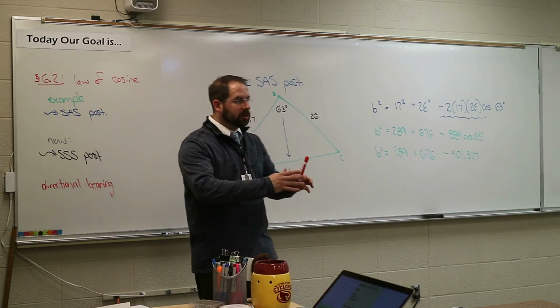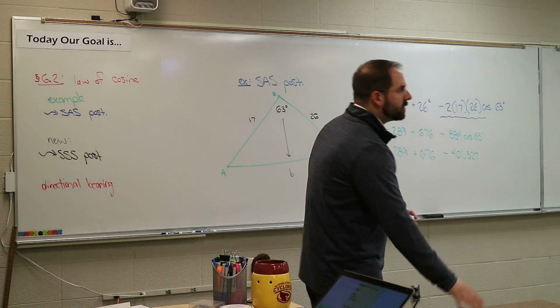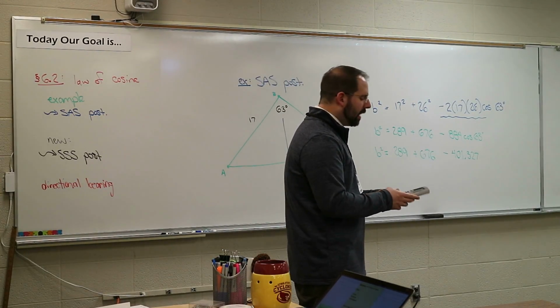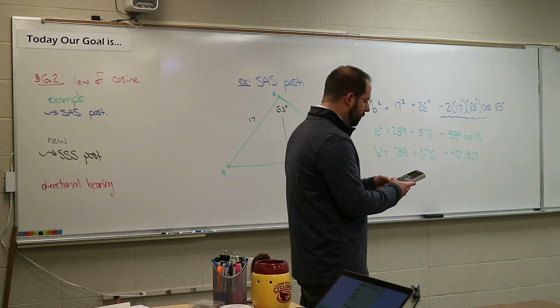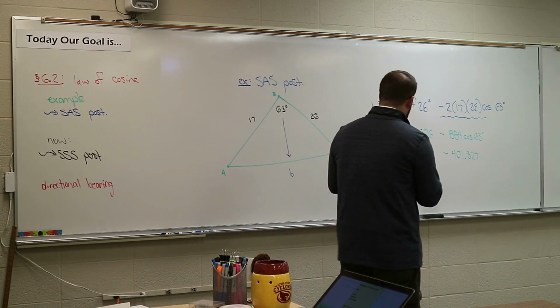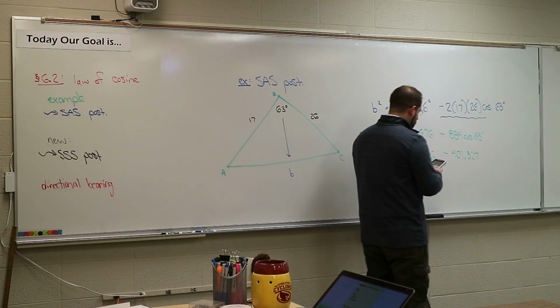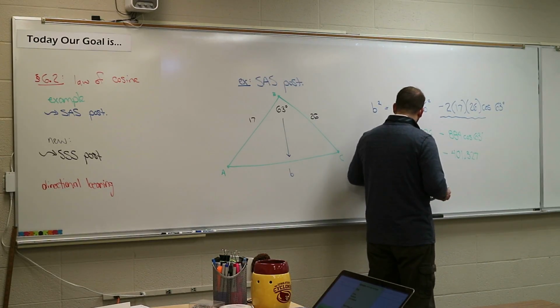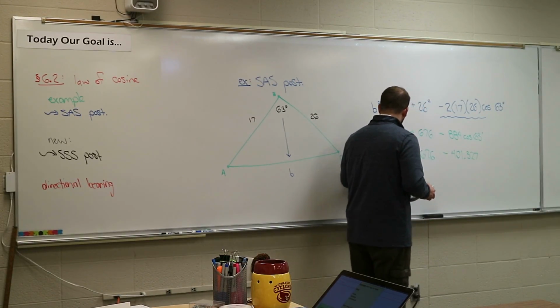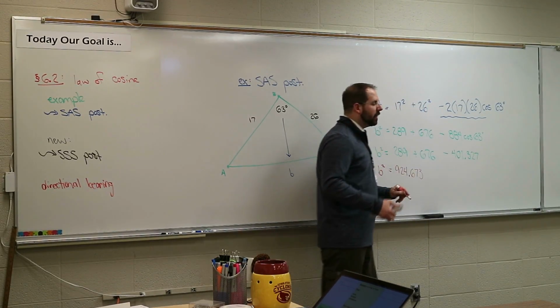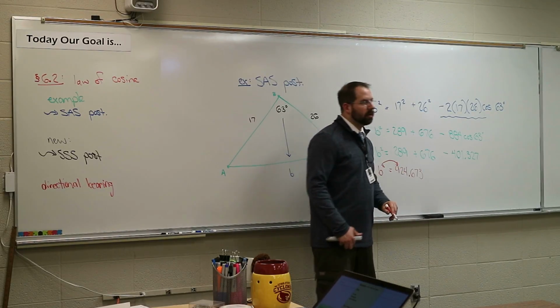We have to add or subtract. I want to go all the way across. I don't need to worry about negatives or positives. I know that the answer is going to be positive in the end because we're adding some big numbers while subtracting a very small number. So that gives 924.673. And then the last step is to take the square root of that number.